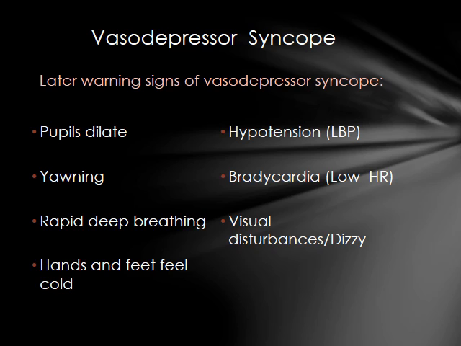A patient's hands and feet may feel cold as the body is bringing all of its emergency resources to the center of the body to deal with the emergency, leaving the limbs colder as the blood is not rushing to them as much as it is to their vital organs. You might also find that the patient has a lower blood pressure. We call this hypotension. Another thing that you would see is a low heart rate, which we call bradycardia. And lastly, you might see the patient may be experiencing some visual disturbances or even feel dizzy. We can look for all of these signs in our patient when we are giving treatment.